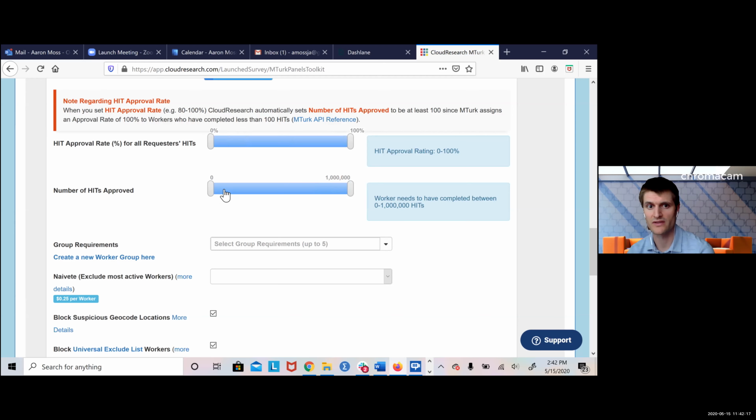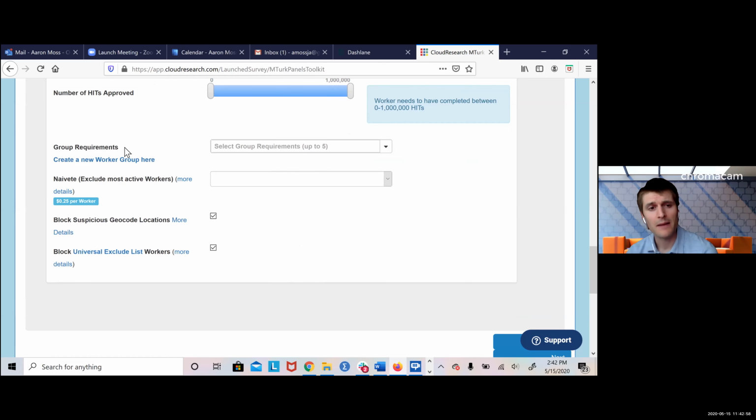And I know those numbers sound pretty astronomical. And it is true that the more hits someone has completed, the more surveys they have taken. But people do more on Mechanical Turk than just take surveys, right? People can complete image transcription. They can complete really small tasks for computer scientists, and you can really rack up tasks pretty quickly. So 500,000 hits doesn't mean someone's taken 500,000 psychology surveys. We have a paper, all kinds of details we can share about how to use this and background information for anyone who's interested in that. But this is how you go about setting that when you're actually setting up a study.